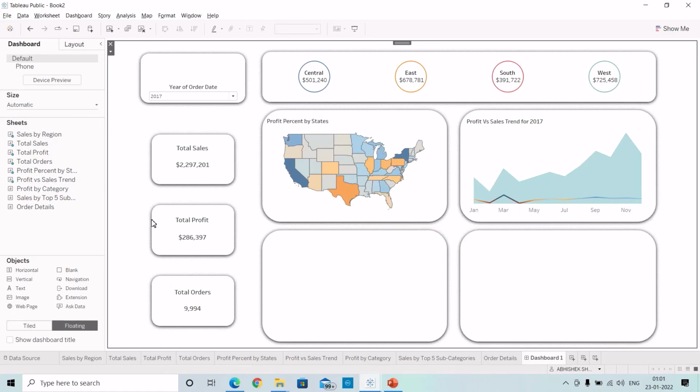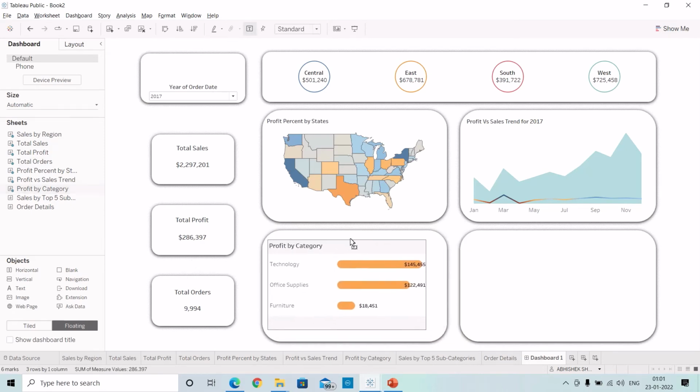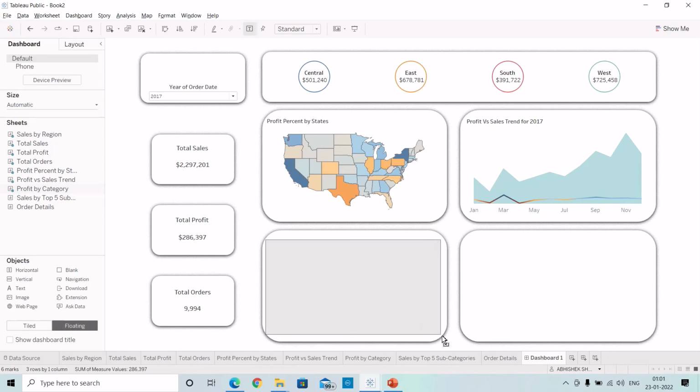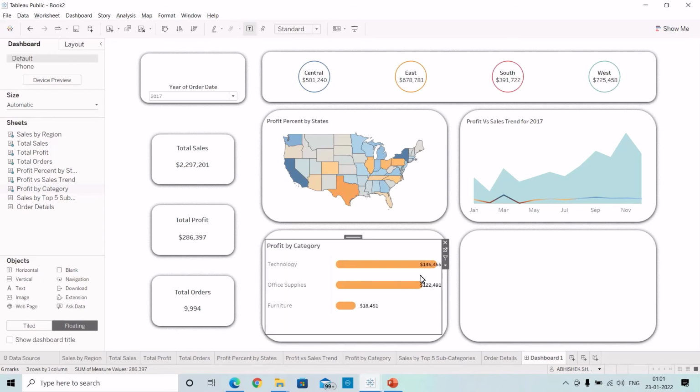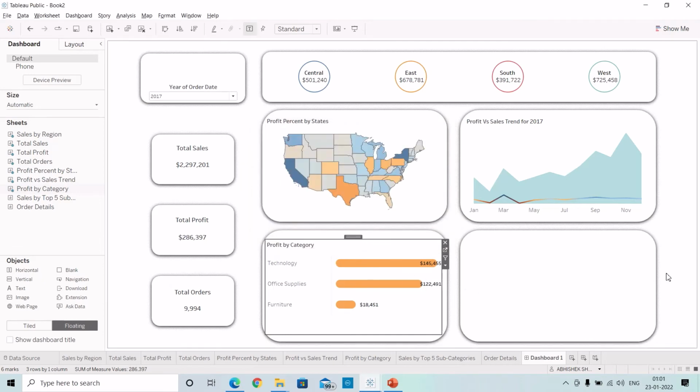Now the next is the bar chart, profit by category. Just drag it and align it within the shape. Okay, right click on the category title, set it to 9, apply, OK.